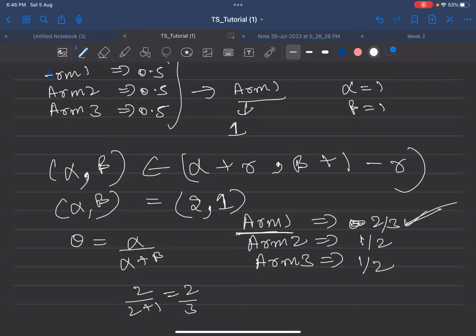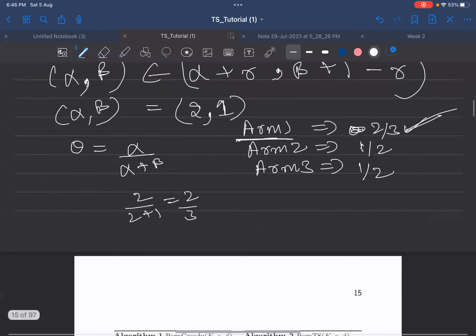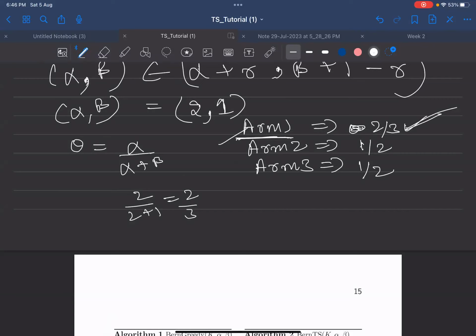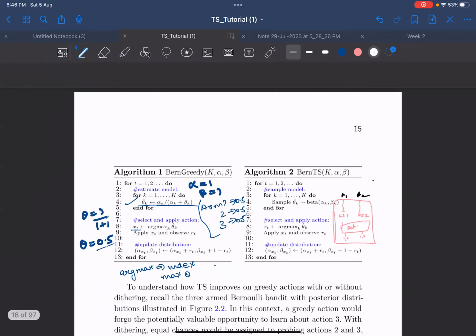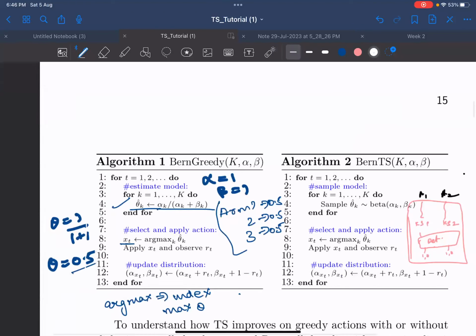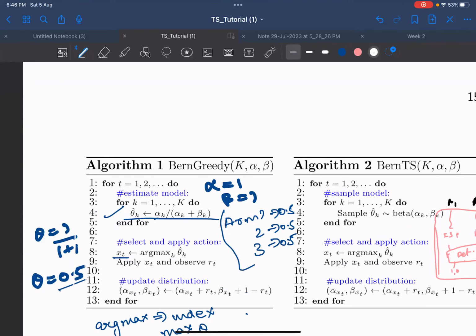Because now again I'll do it, and suppose for 2-3 times I find arm 1 is the better one, I'll choose arm 1 only. I'll not explore arm 2 and arm 3. Did you get this algorithm? I'm very fast at speaking, I should be slow, I think. Got it? Yes, ma'am. Anyone else? Doubts? We'll go to Thompson sampling also, but afterwards. If you got it, please give a thumbs up on the chat or write that you got it so that I can proceed further.